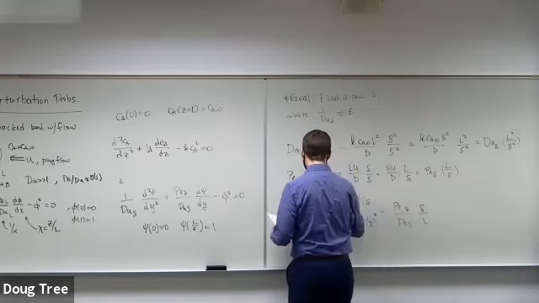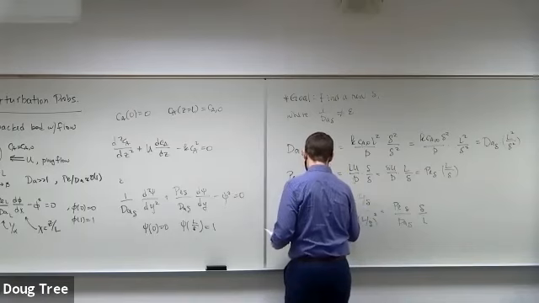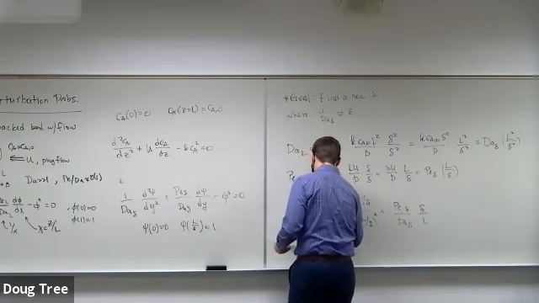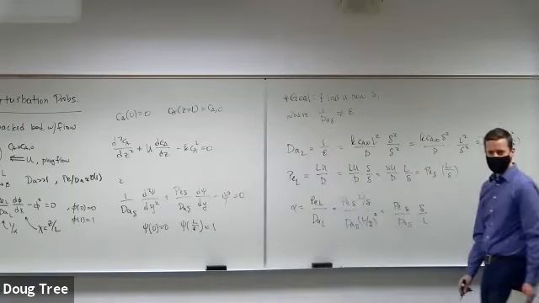Dr. Tree, yes. When you say your Damköhler sub L over Peclet sub L, and then you go to the next step, all of a sudden the Peclet number is in the numerator and the Damköhler is in the denominator. Can you explain that to me? I'm not sure I completely follow that. Oh, I just meant to write this here. Do we feel better about that? Yes, a lot better. Okay.